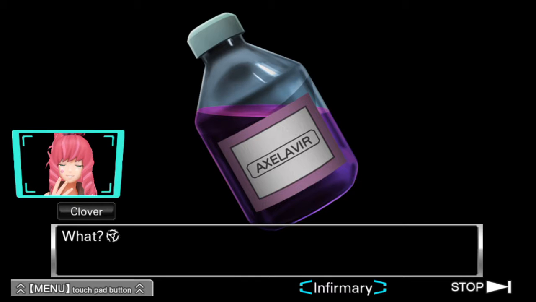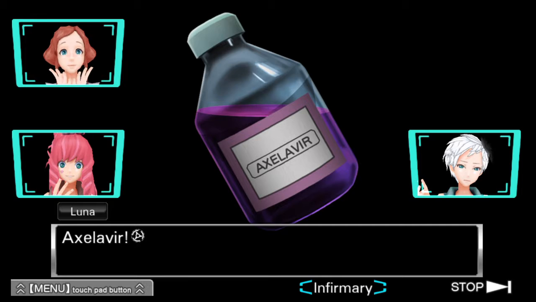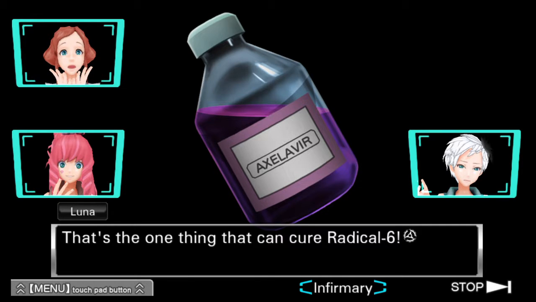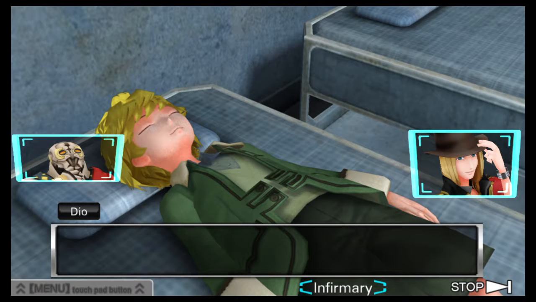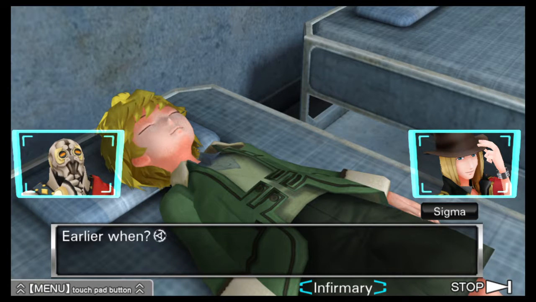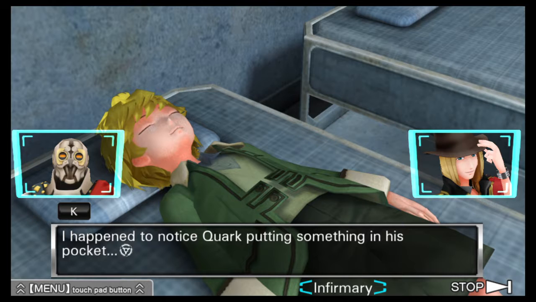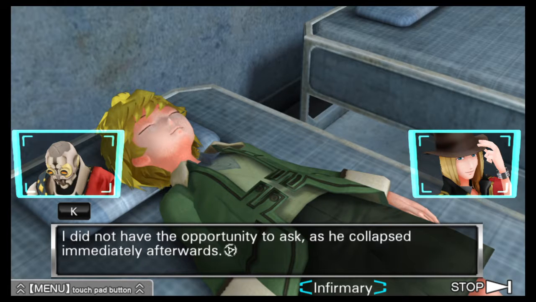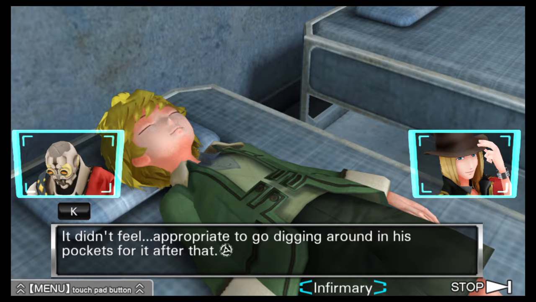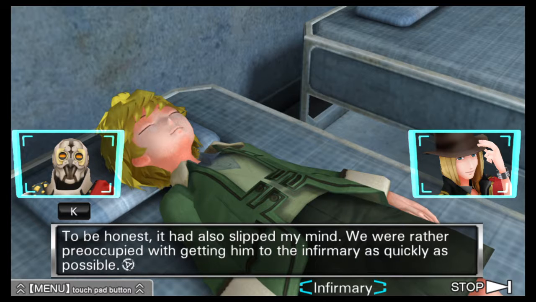Oh, you got the medicine. What? Well, what is it? Excelavir! You found it, Sigma! That's the one thing that can cure Radical 6. Why did Quark have it? Perhaps he found it earlier. We explored the laboratory. It was on the other side of the red door. I happened to notice Quark putting something in his pocket. Whether or not that was his intention is unclear. I did not have the opportunity to ask, as he collapsed immediately afterwards. It didn't feel appropriate to go digging around in his pockets for it after that. And to be honest, it had also slipped my mind. We were rather preoccupied with getting him to the infirmary as quickly as possible.